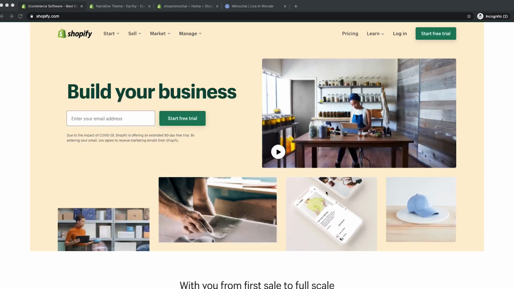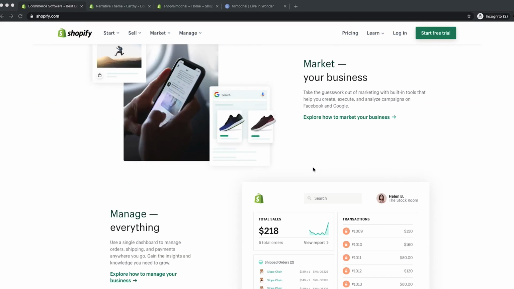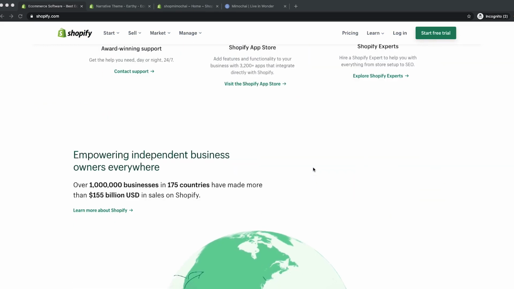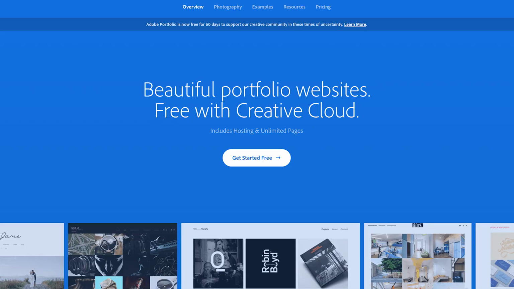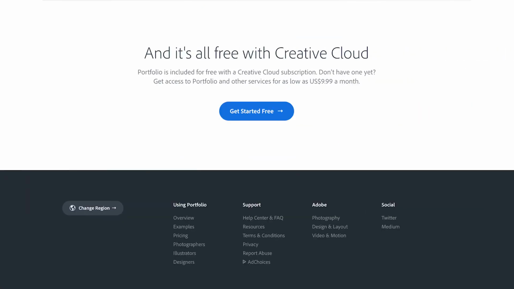I'm going to be focusing on Shopify because that's the platform that I use. I think it's great for e-commerce shops, and I find that it's very powerful and a good balance between design and functionality. On the other hand, if you're not selling any product or services, I actually think this is probably overkill. So I'm also going to add a class going over my personal portfolio site, which is where I keep my client work and my personal blog posts and resources that I share with people who are on a similar journey as me. And I use Adobe Portfolio for that, which is a free service that comes with any Creative Cloud subscription.